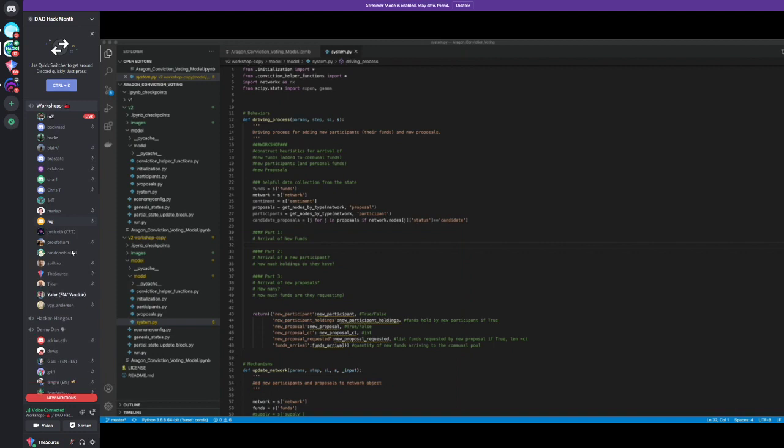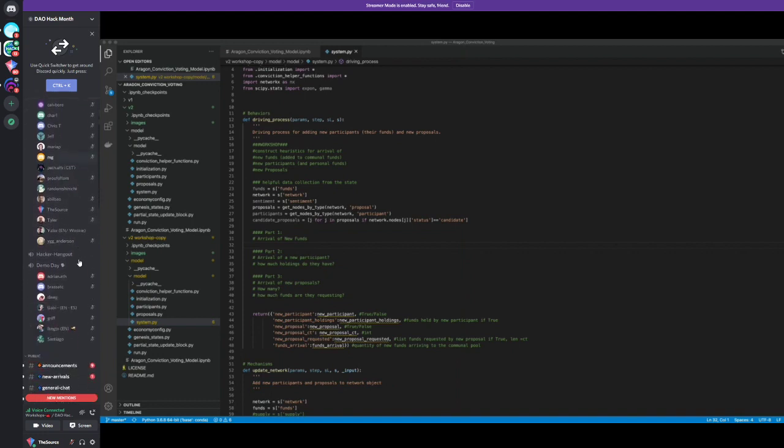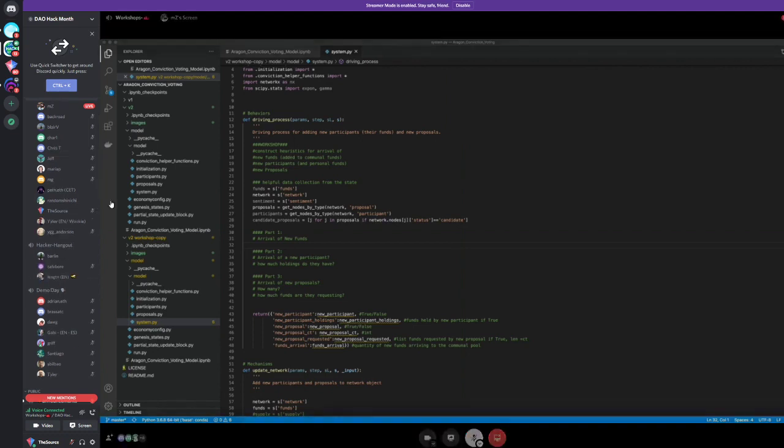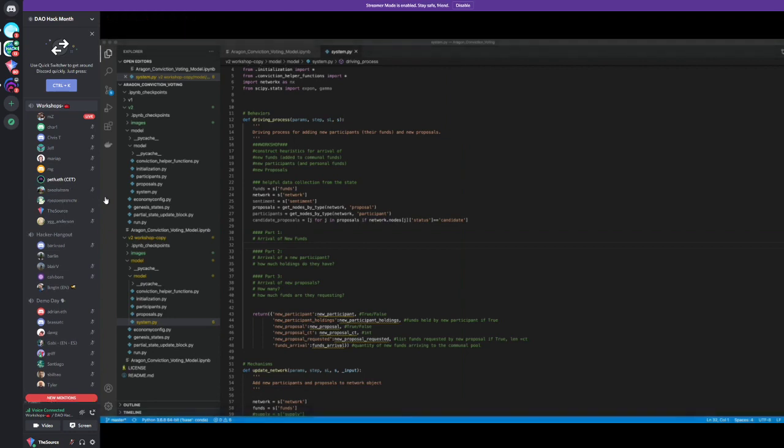That sounds good. I would split the rooms down the middle. So if you're above Proof of Tom, go to the Hacker Hangouts, and if you're below, go to the Demo Day. If that's half. Oh, there we go. And which one should I stream? I think you should pick one and work in it and just stream the one you're in. I think that would be fine.